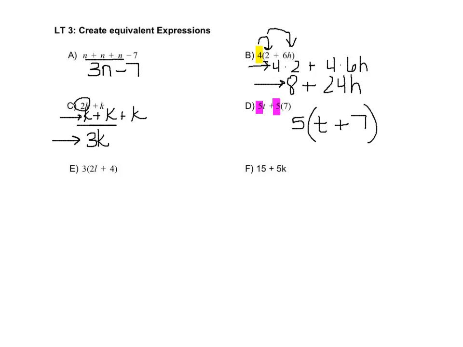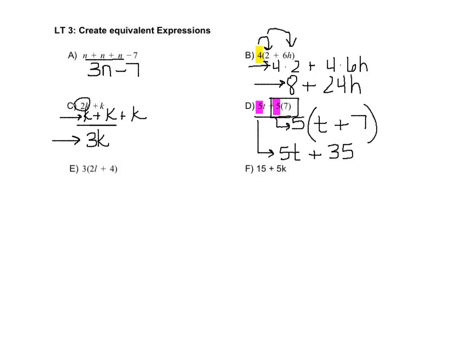One other thing that you could do, going back to the original, is to say, well, 5t, leave that alone, plus, and actually multiply out the 5 times 7. So I would have 5t plus 35. So oftentimes with some of these creating equivalent expressions, there's more than one way to represent the exact same idea mathematically. It just looks a little different.